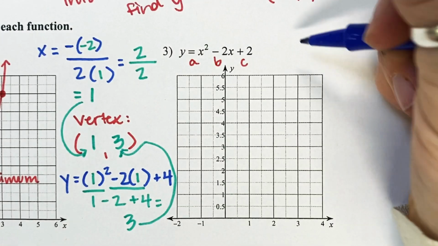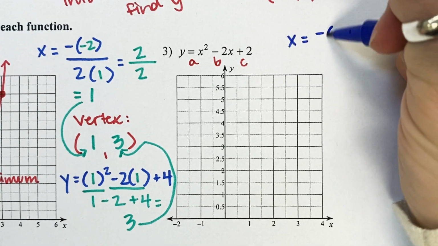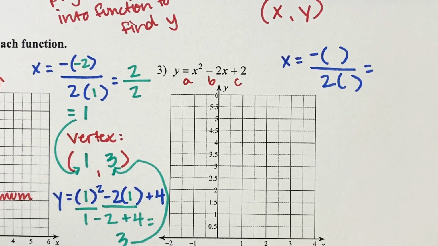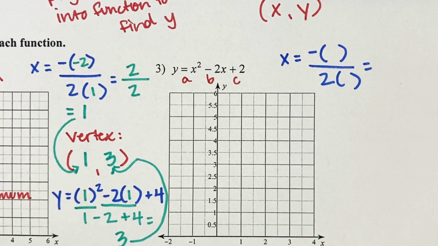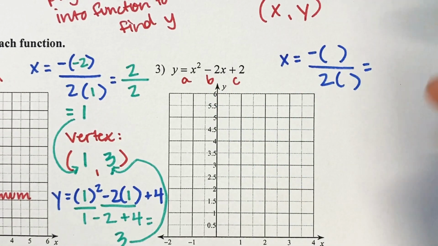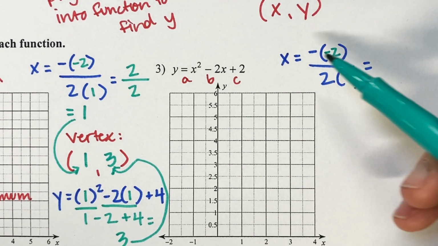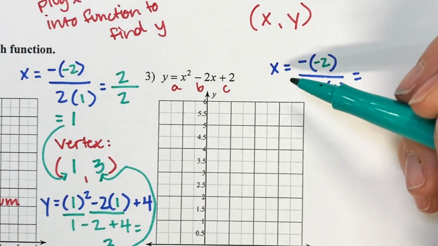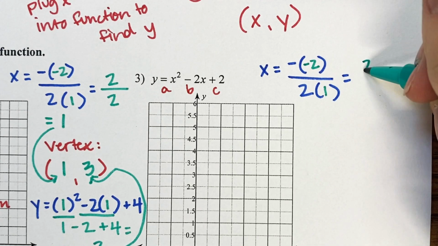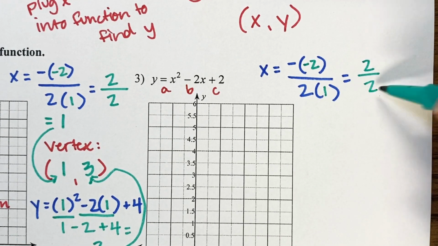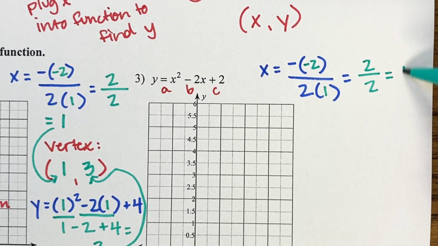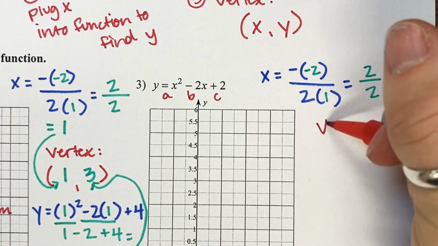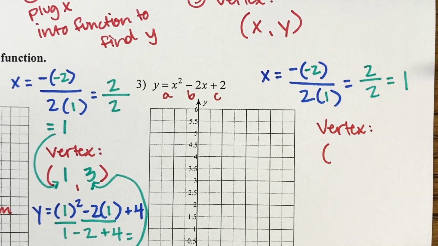Okay, so our first step is to find x. x equals -b over 2 times a. Okay, and we're going to fill in these spaces with what we know. -b on top. So what is my b? My b is -2 again. And what's my a? That's going to give me a 1. Okay, so again, just like in number 2, double negative turns to a positive, so that's just +2. 2 times 1 is 2, and 2 divided by 2 is 1.